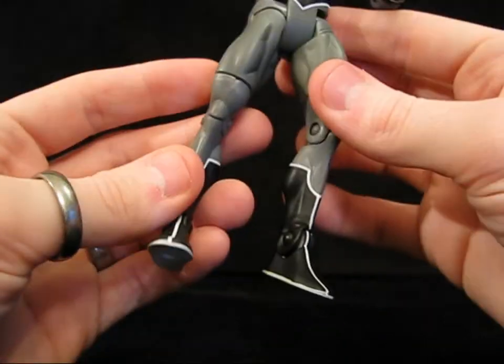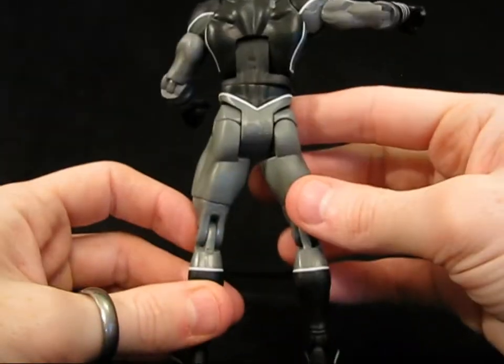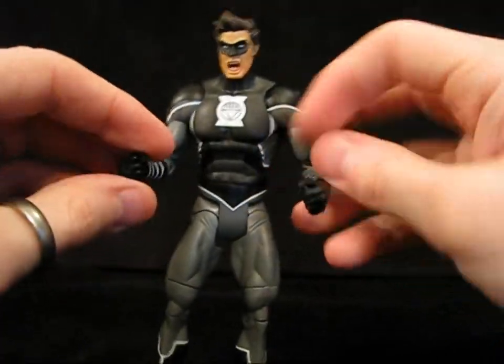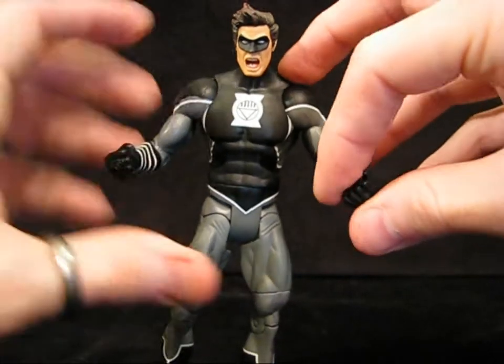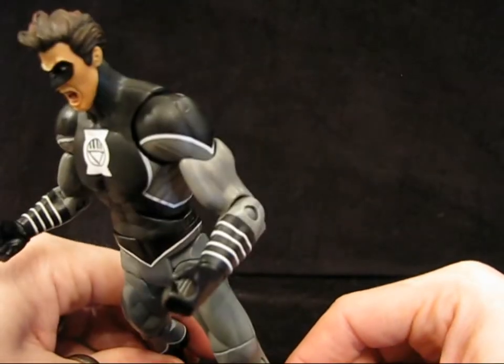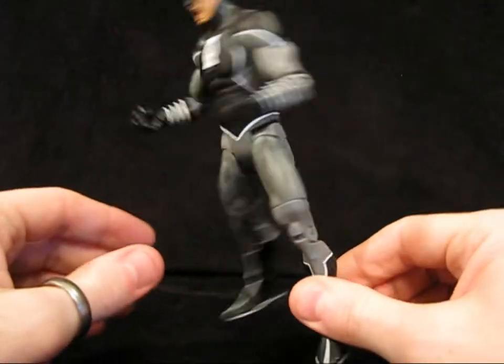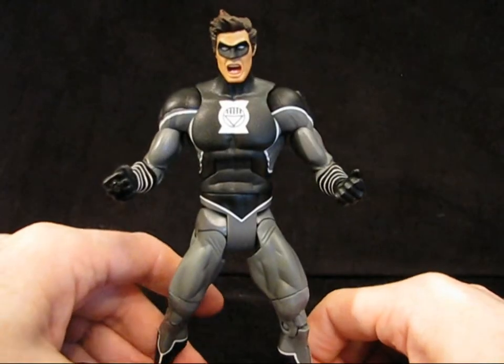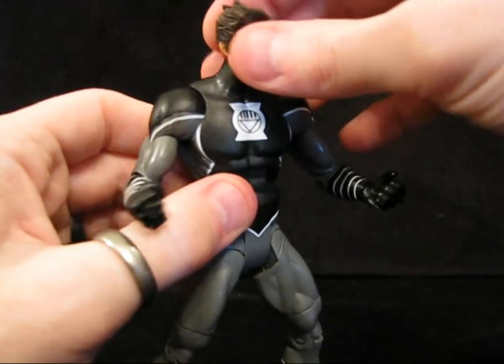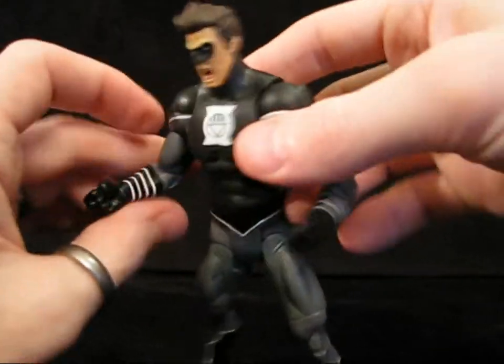I think the lower half is all right. I've been noticing a lot of paint issues with this wave, and maybe I just notice it more now than I did before, which is kind of disappointing. In terms of the detail of the figure, for the most part it is a standard DCUC figure, which I probably should quit griping about, because everybody knows that's more or less how the wave is. But there are a couple of things we can point out.